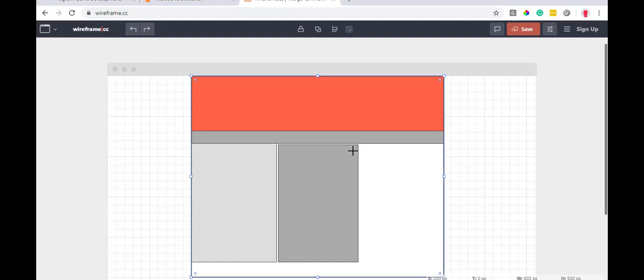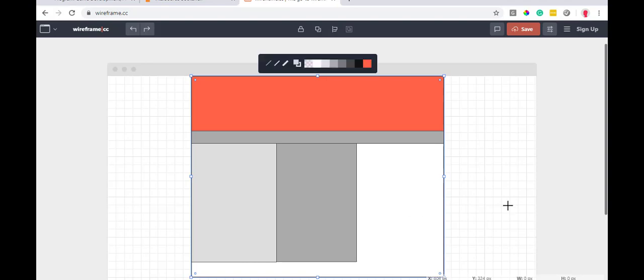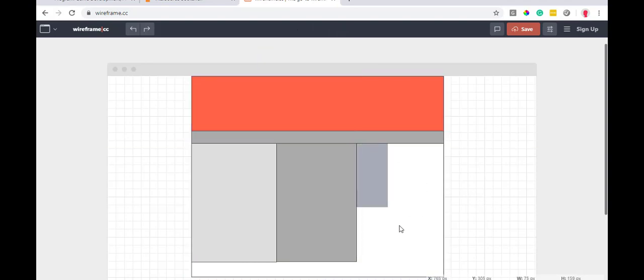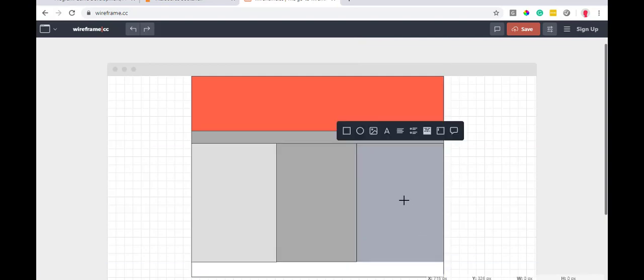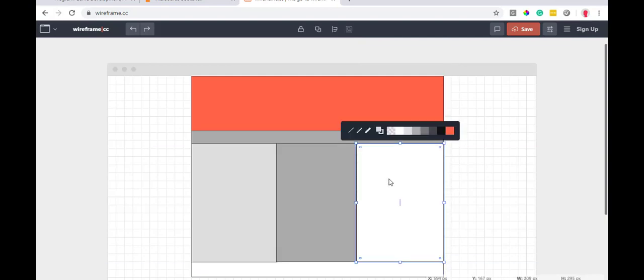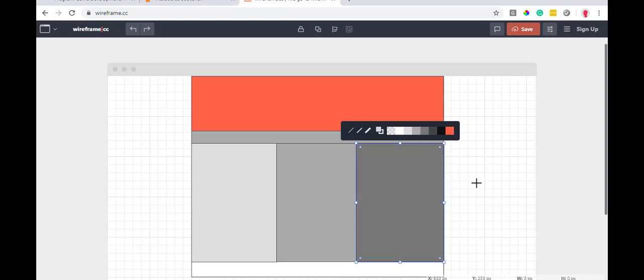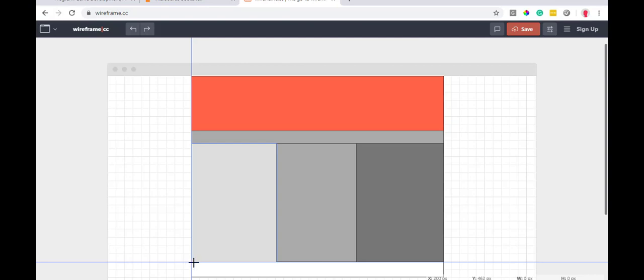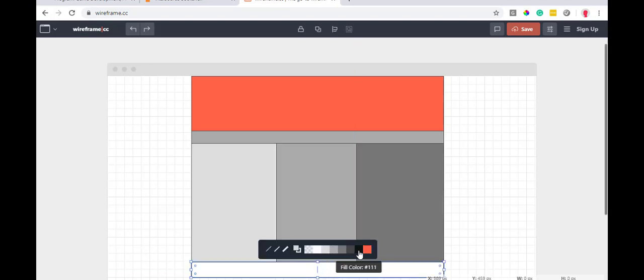So I'm choosing different colors, and then if you want to shift it, you can match it like this. You can increase or decrease the size by clicking on the pointers over here, right? And then I need to draw a third one, so I need to get the plus sign here to get my third box like this, and then select the type of box, and here you can give another color, right? And then I want to draw a footer here at the bottom. I got the footer. Select the box, double click on it and choose a color.